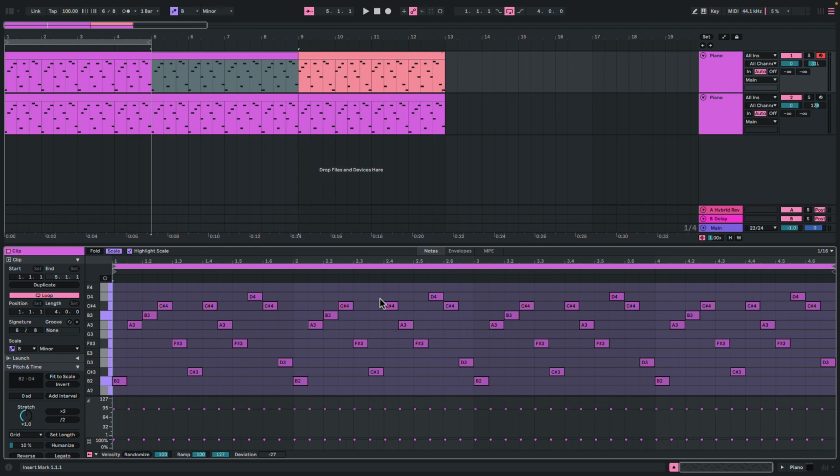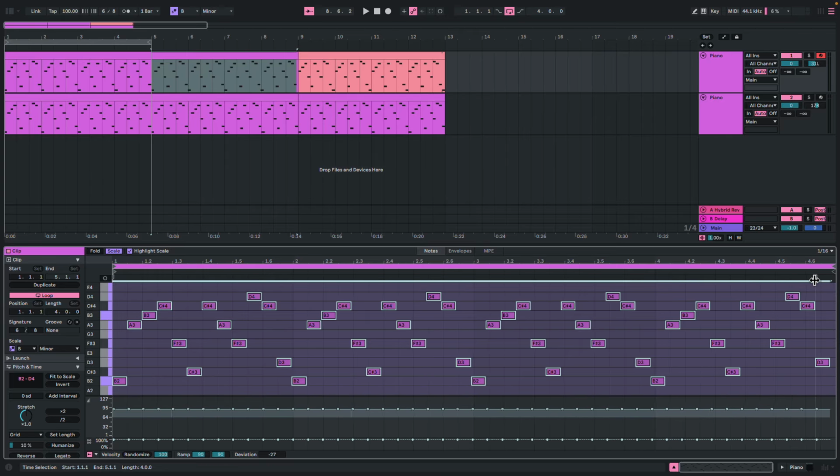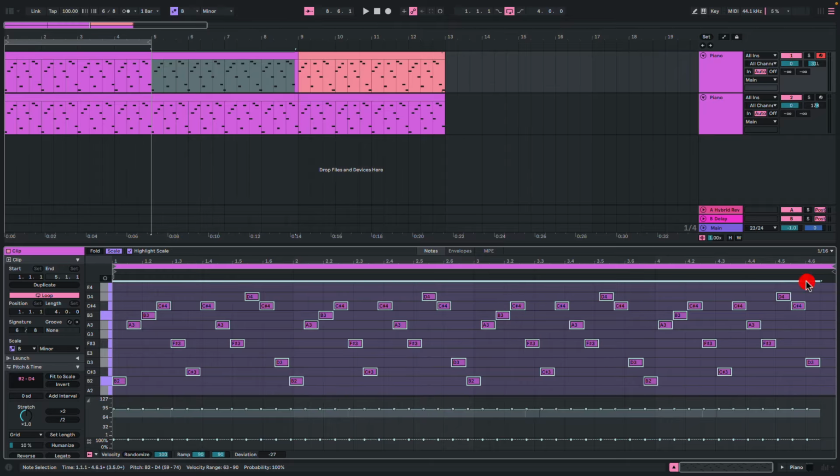The aim here is to have all these notes complete, not by the end of the clip, but by one semiquaver early. So this is how we do it. We select them all, and you see this little MIDI stretch marker here. We just shift it over by one semiquaver. Now these have been squashed so they complete their journey early.